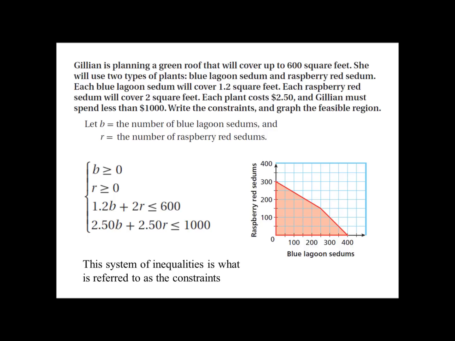Cost is also a constraint because she can't spend more than $1,000. $2.50 times B plus $2.50 times R has to be less than or equal to 1,000. So these four inequalities are what we refer to as the constraints. It's basically going to be the beginning of our problem: figuring out what these equations are and then graphing them. When we graph them, that's what we refer to as the feasible region. This almost triangular region is all the possible combinations of B and R that still fit within our square footage and cost constraints.